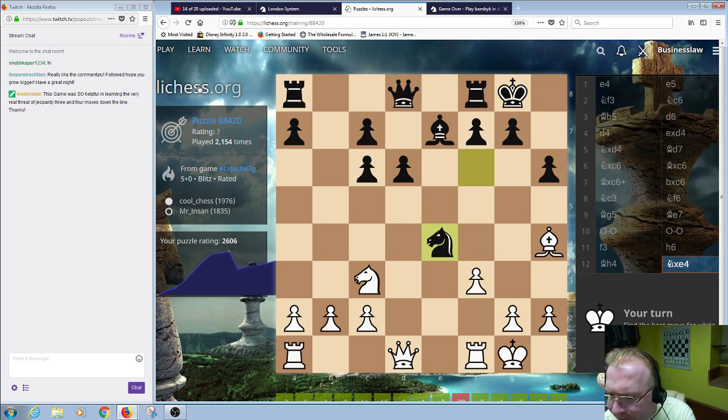Alrighty then. Why did he just take? Oh, he took a pawn. Okay. Let's see here. Boy, this, yeah. Okie dokie. Because I was looking at this.